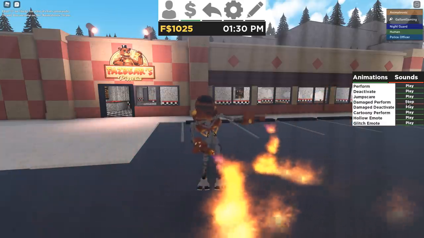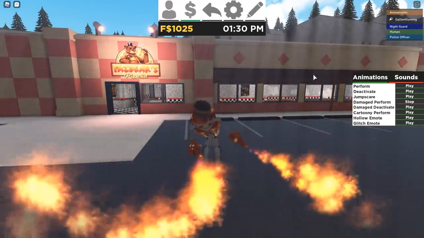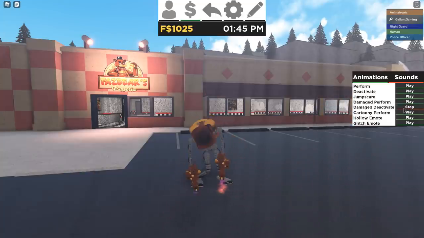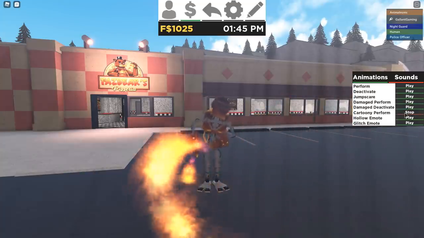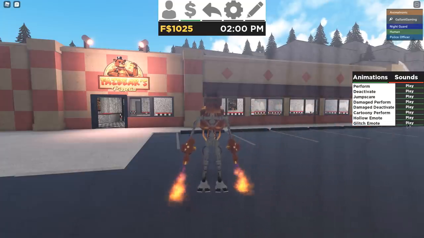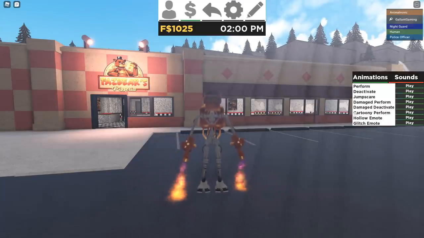Oh, look at that. Oh, that's so cool. Look at him. He's flailing around the flamethrowers. Hey, be careful. That's dangerous, dude. We have a damage deactivate. A cartoony performance. That is really cool. Hollow emote. A glitch emote. That is really awesome. And then no sounds.